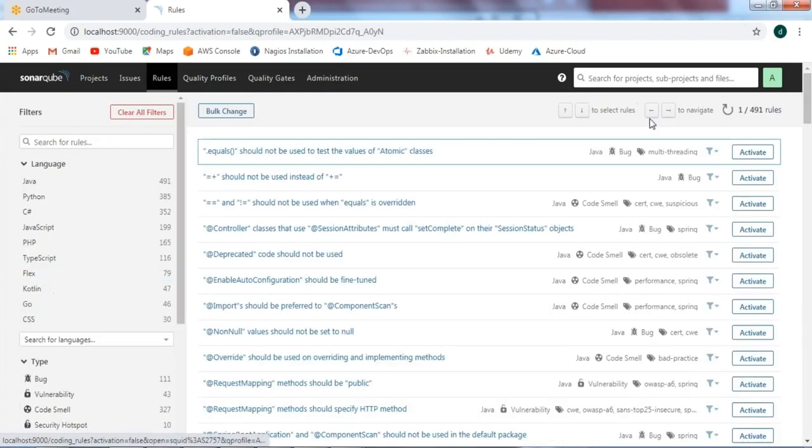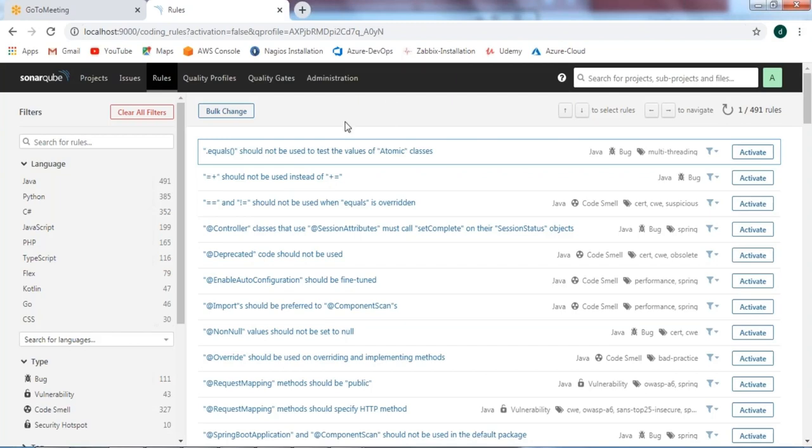One more question, Tushar. Whatever rule we set, is it specific to the project? Because if I have multiple projects, will the same profile be used, or can I set a different profile for different projects? No, it is not possible. Only the same profile can be used here. If you customize it for some of the rule sets, we can use the same profile for all your projects as well.